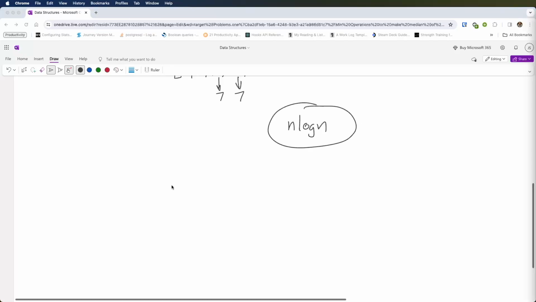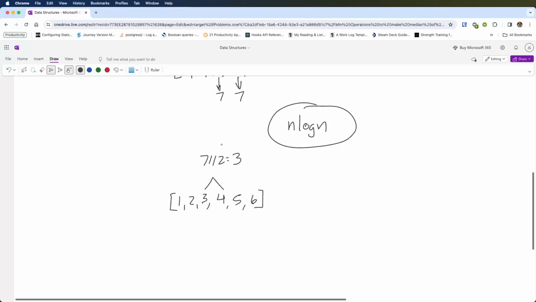So one case we didn't think about is the case where we have an even length array, right? And that might slightly change how we view our median. So usually when we have an even length list of numbers, to get the median, we would take these two numbers and we would get an average of them. So in this case, that would be 7 divided by 2 would equal 3 overall, right?